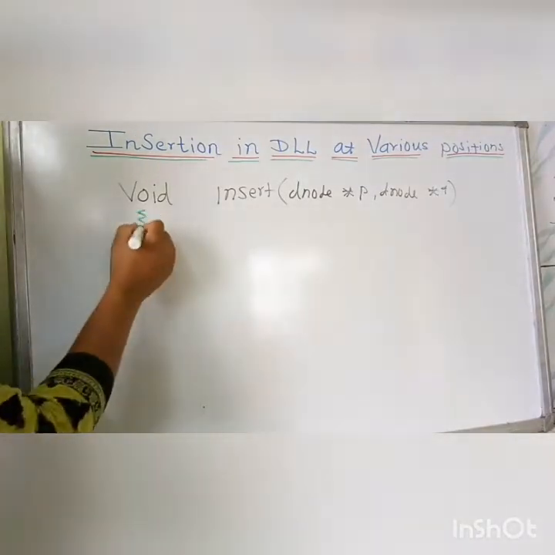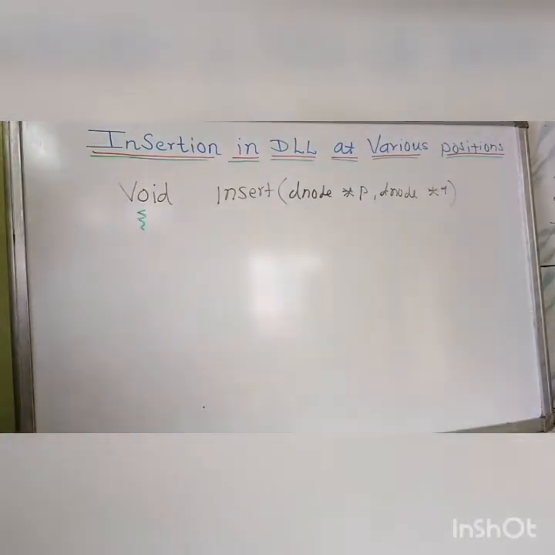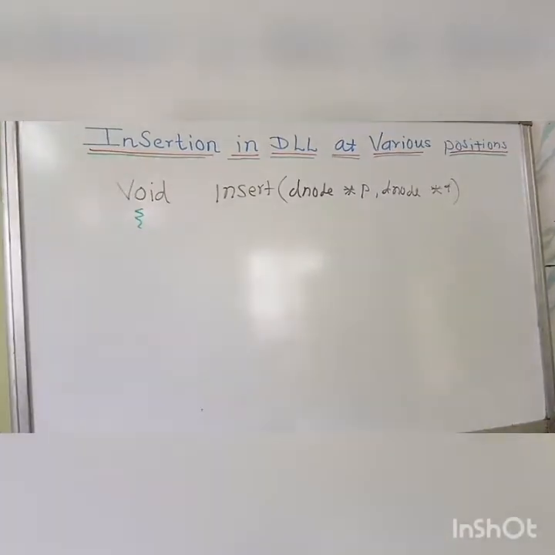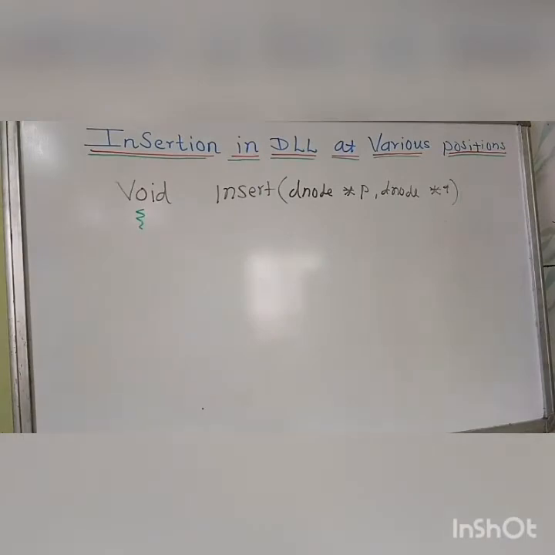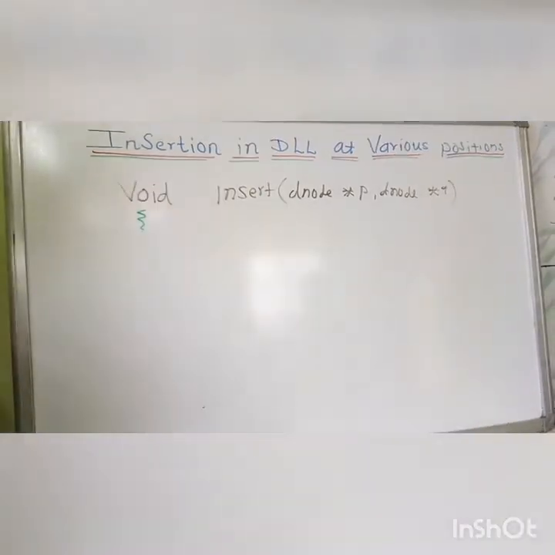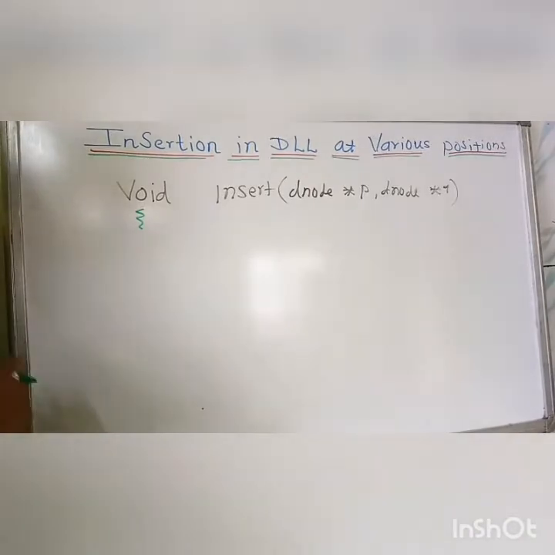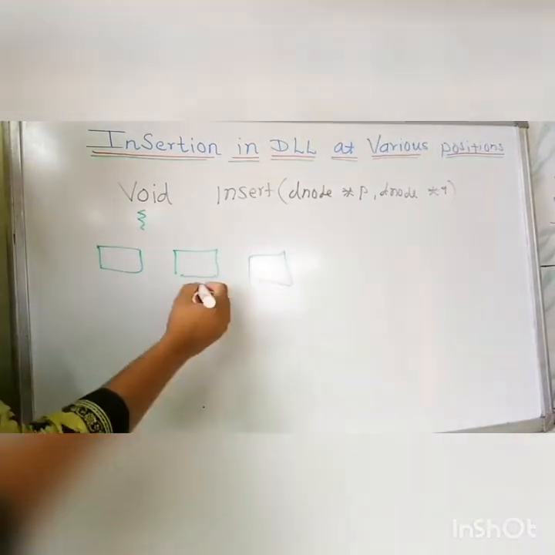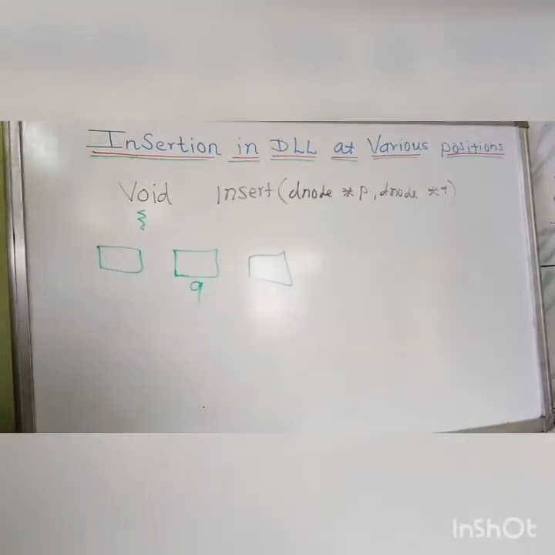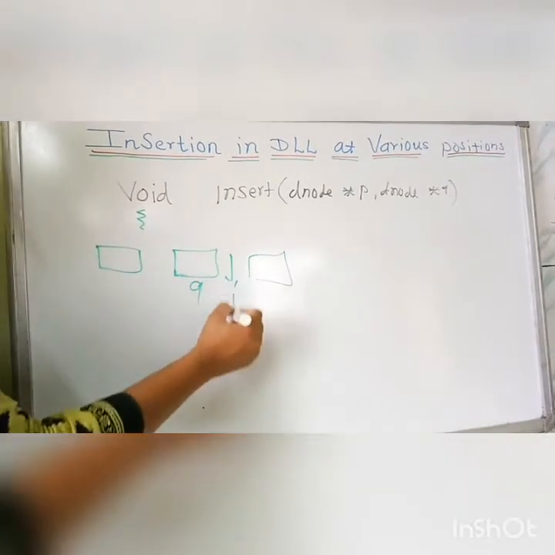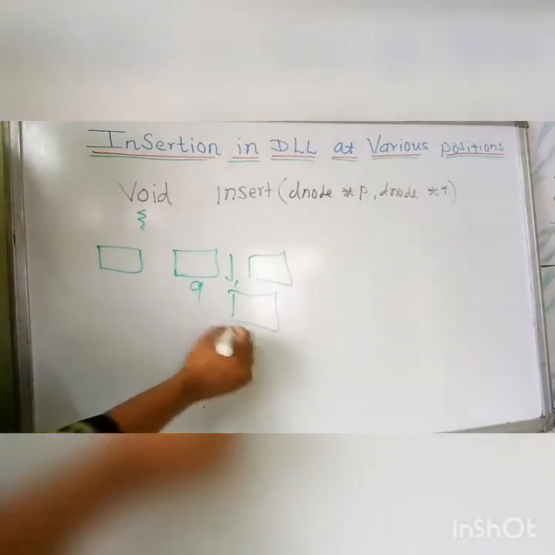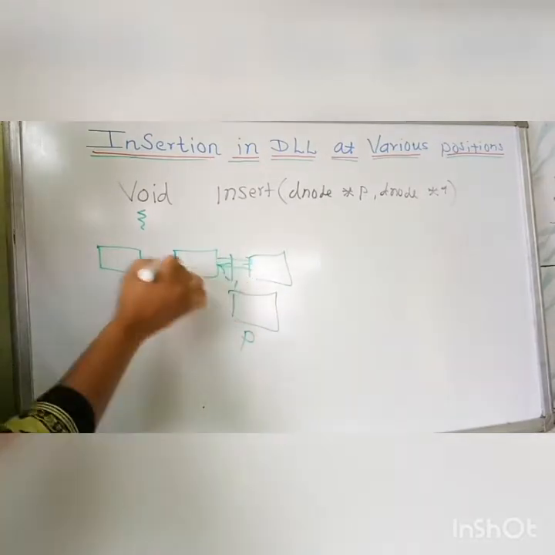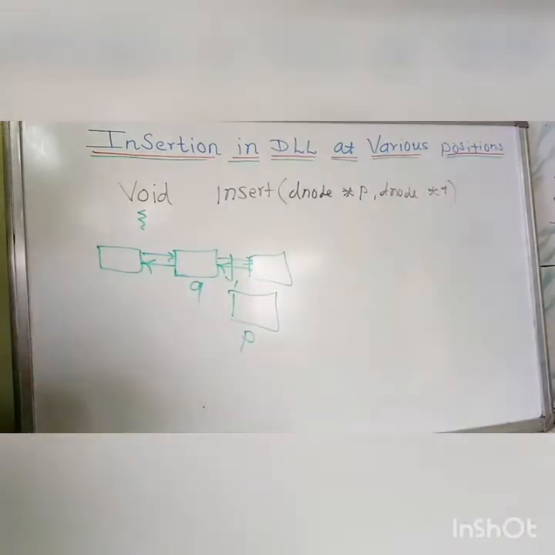Here we will assume that P has previously been created, meaning it has been allocated a memory location. So we will take only the final parts. Suppose this is a linked list. This is a node, for example Q, after which we have to insert a new node, that is P. And this is a doubly linked list, doubly meaning pointers for the previous and next nodes also.